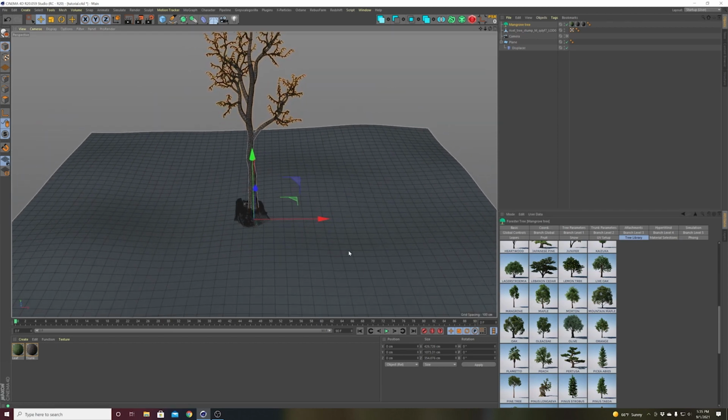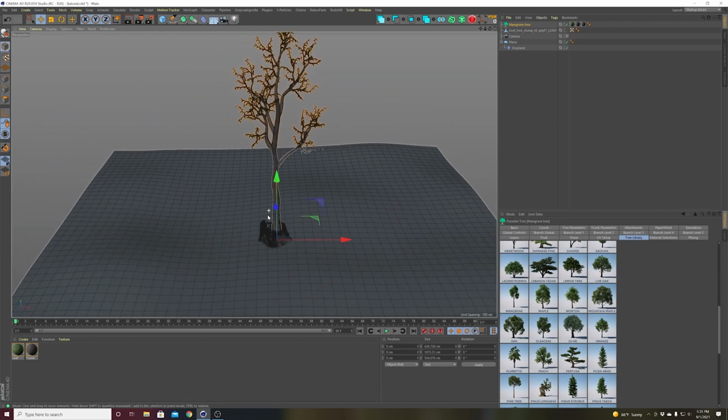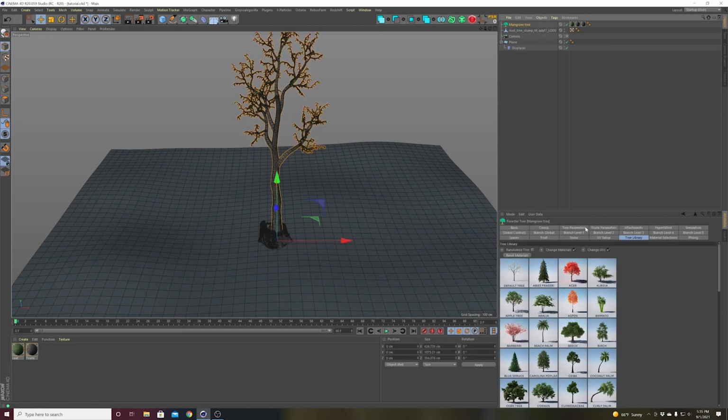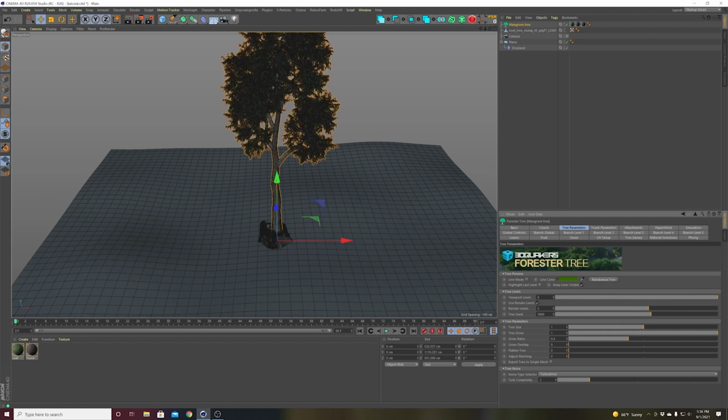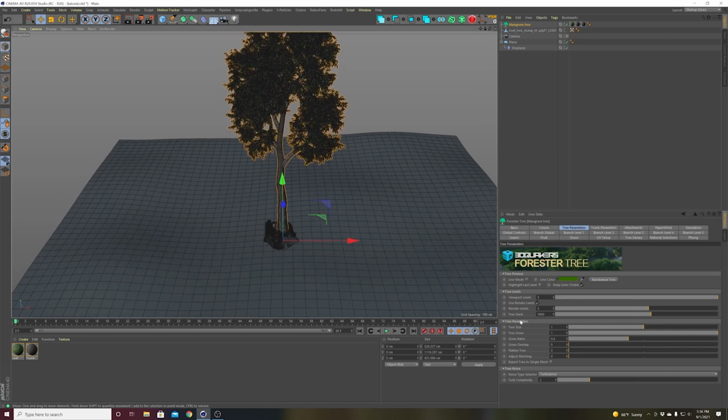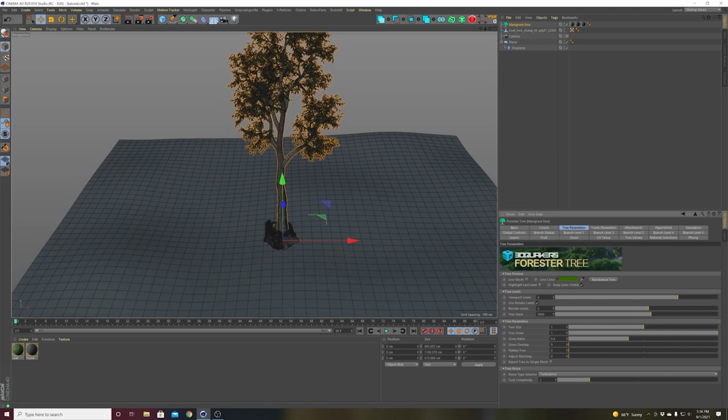Didn't see it. Okay, so when you double click on it, it brings in a tree with no leaves. The leaves are actually there, but you see how they have these viewport levels and render levels here? If I rendered this, it would render with a bunch of leaves. But for the viewport, for the performance, the default is 3. If I increase this to 4, you'll see some leaves. And if I increase it to 5 to equal the render levels, that's how many leaves are going to be on it when you actually render it. But it slows down your viewport a little more. So I'm going to keep this at like 4 for right now, just for better viewport performance.